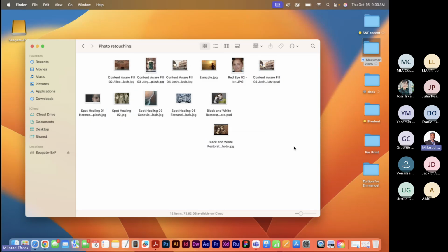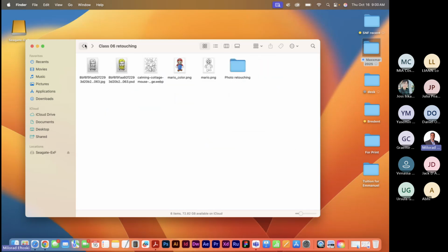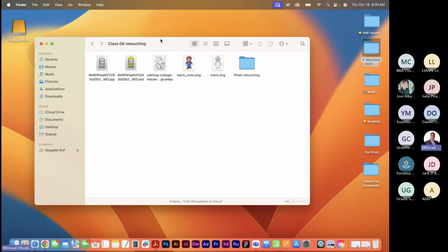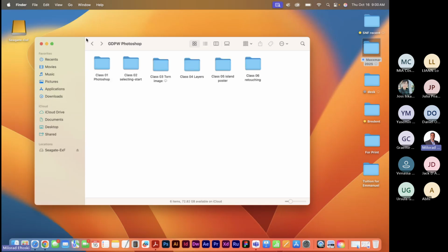I do keep it up to date as long as it's done uploading. It should be fairly uploaded there. We also did some other photo retouching examples here. So we covered a good part, if not almost everything there is to know about photo retouching in Photoshop. And of course, with the AI enhancement capabilities now, it makes it even easier, and it's going to get a little more intuitive as you move forward with the program. Some of the fundamentals still remain the same. As long as you know the stuff I'm showing you, it's easy to keep up and learn the new methods introduced over time. So that was class number 6.